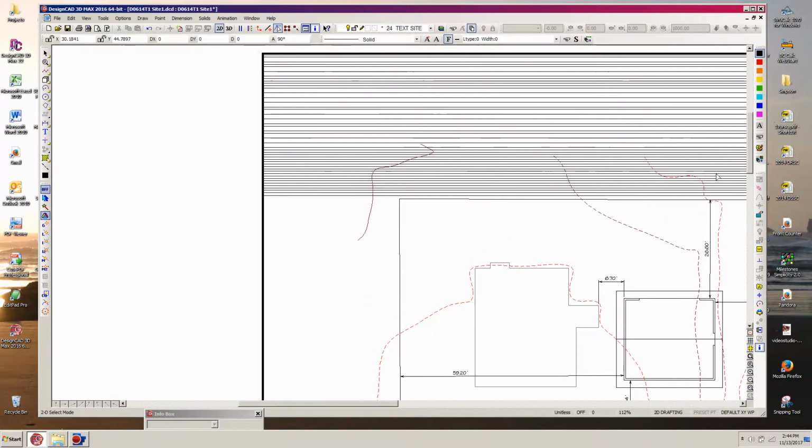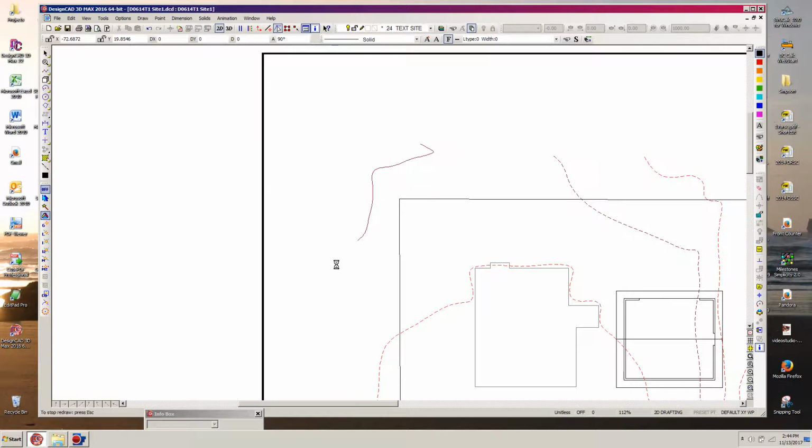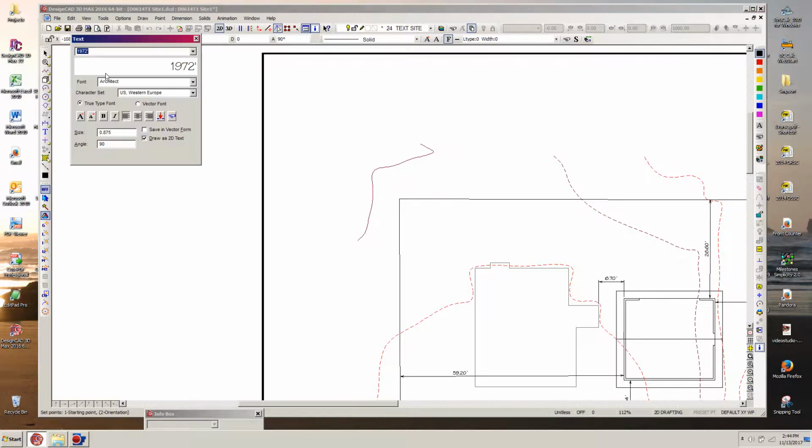So this next one up here, I'm going to hit Control R to get rid of all that gunk. And I'm going to hit T, and that's going to be 1970. So I'm just changing the 2 to a 0. And I'm going to just set it over here for now.